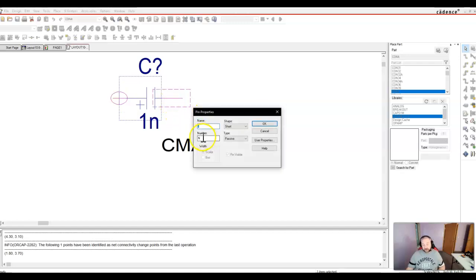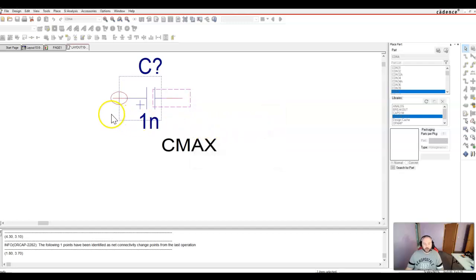And we want the negative here. We have the same thing here, minus sign on the name. The number is N, which is not a number. So I want this to be pin 2. Now, every time you use an electrolytic capacitor for any layouts, you'll have to do this.